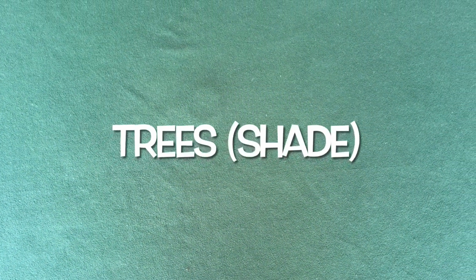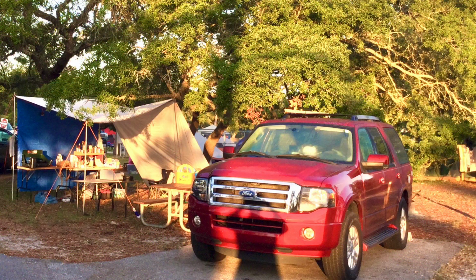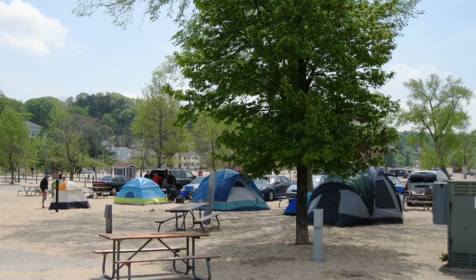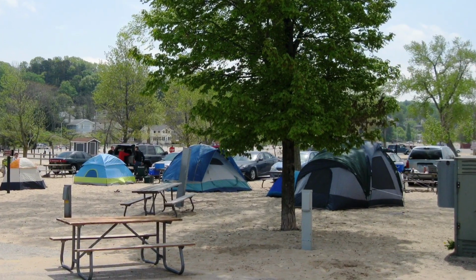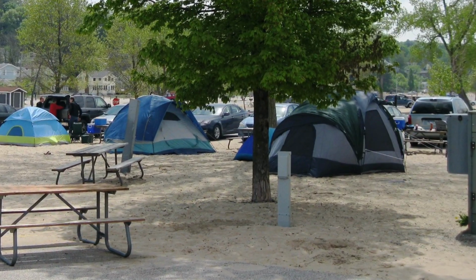Ideally, your campsite will have a few trees that can help to cool your site during hot summer days and block the bright sunlight that would make it difficult to read and relax in your campsite. But if you're expecting hot summer weather and your campsite only has one or two trees, then you may want to set your sleeping tent up right where the shade of the tree falls in the afternoon to try to block some of that heat.